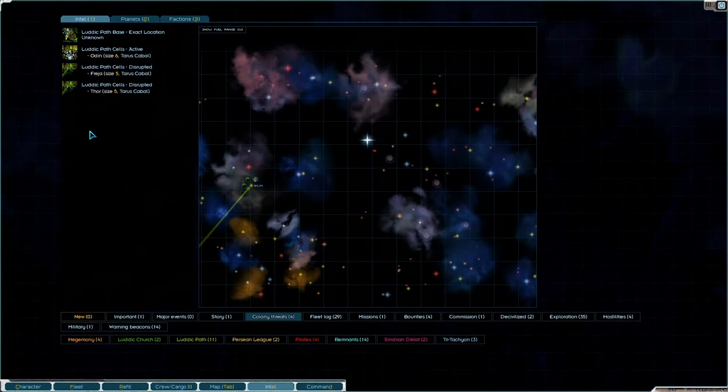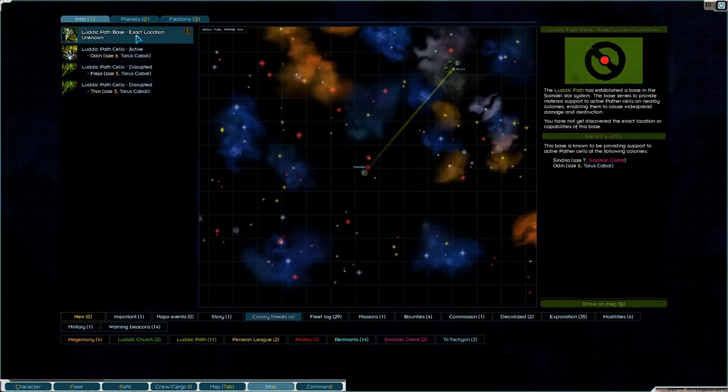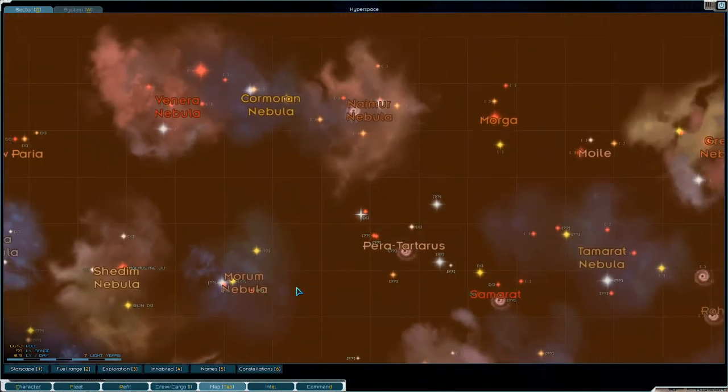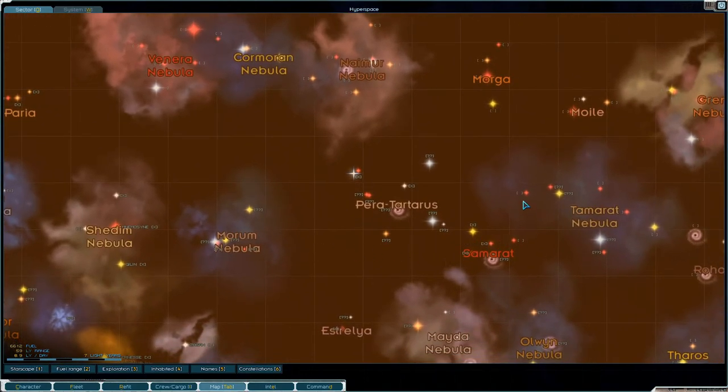Let's see, colony threats. There's one down there as well. So I guess we need to go disrupt that. Is there anything unsurveyed down here or unexplored? There are actually a few things.